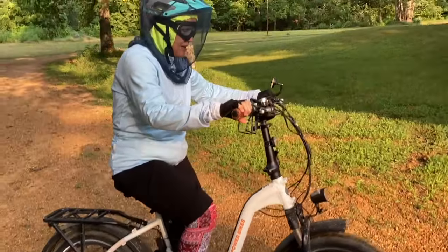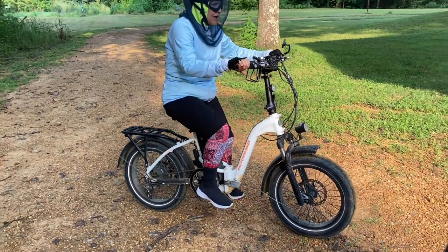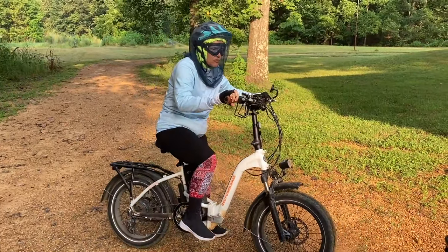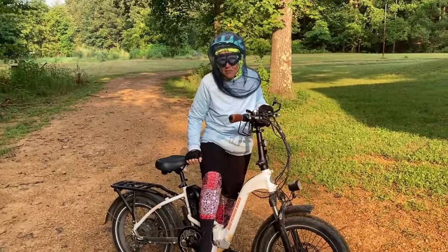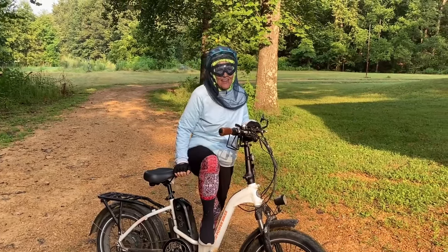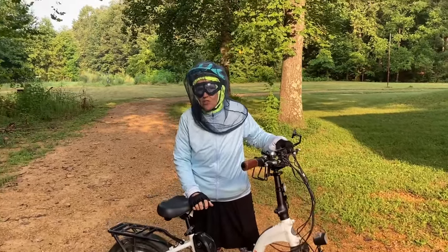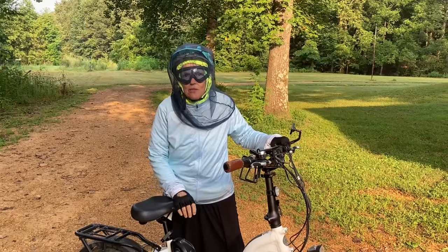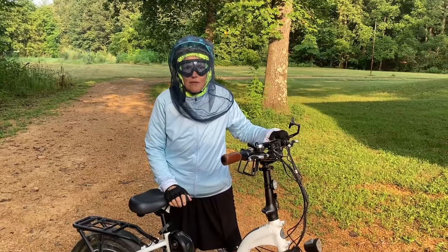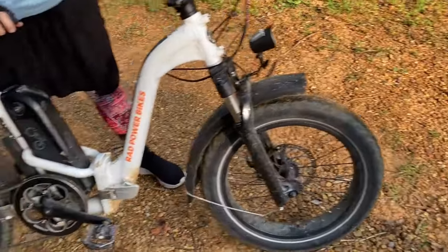I think we had to change the back tire once since I've had it. I got it in October of 2020, and as you can tell, I only go probably about 10 miles a day. I hit all the back roads — I don't really like the highways, and my daughter goes riding with me so I just don't want to be up on the highways. I go the back roads or up on trails, and it stays pretty clean.